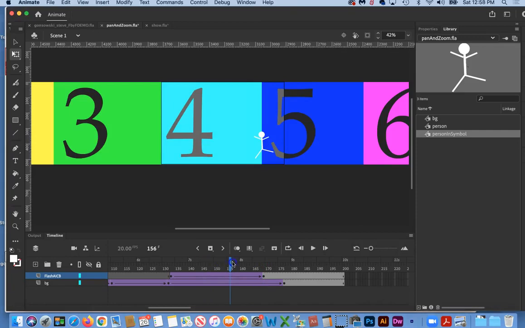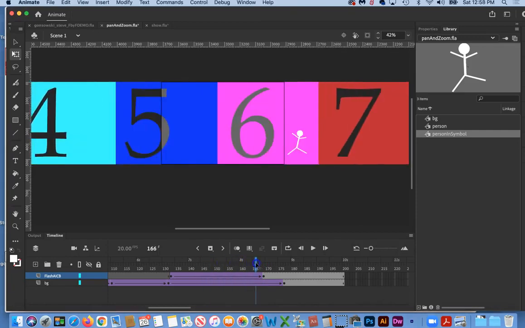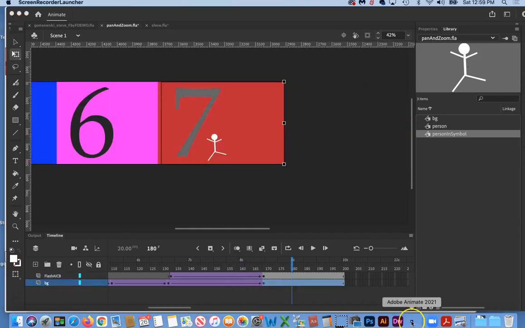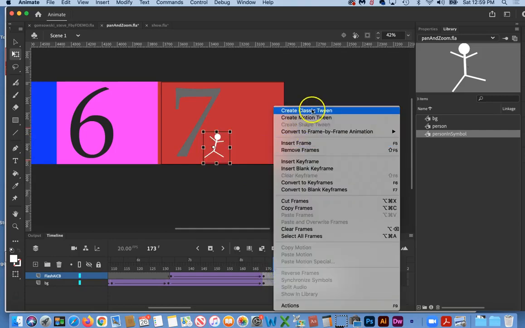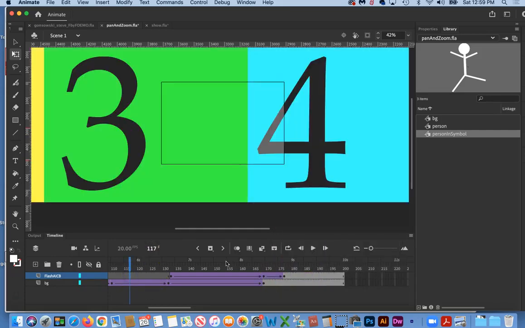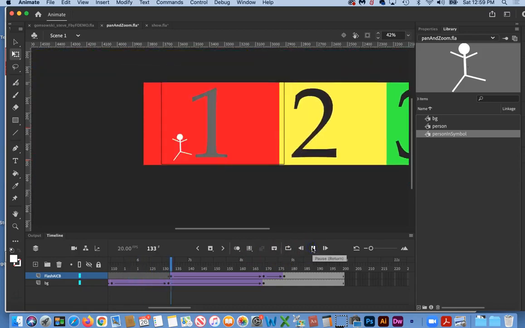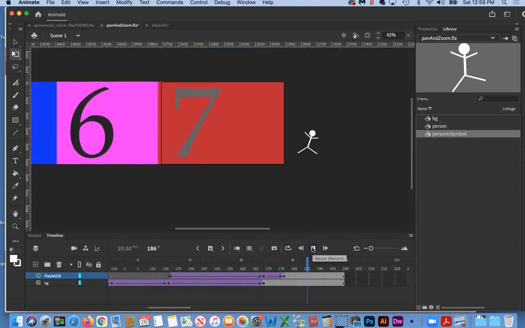And actually that didn't work so well because my runner got off camera before I could finish. So I'll Command Z back a few steps, and we'll take our runner and just go from here to about here. And put the runner off stage. And instead of previewing that for real, we'll just try it here first. I think that's better. So make sure you save this so that we can put it into our main production file in just a second.